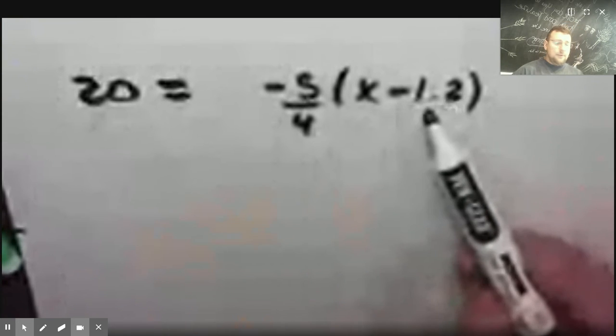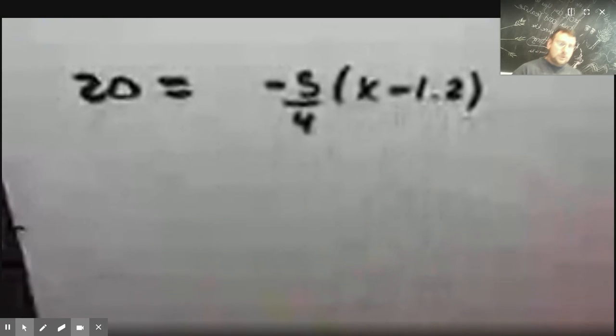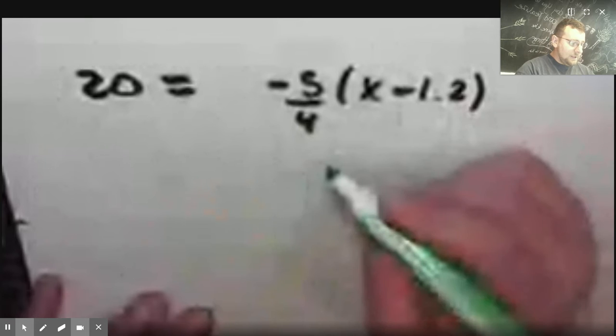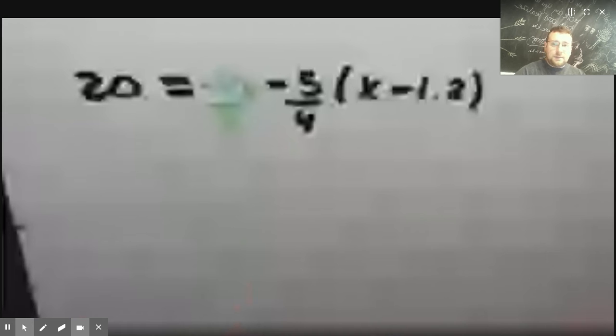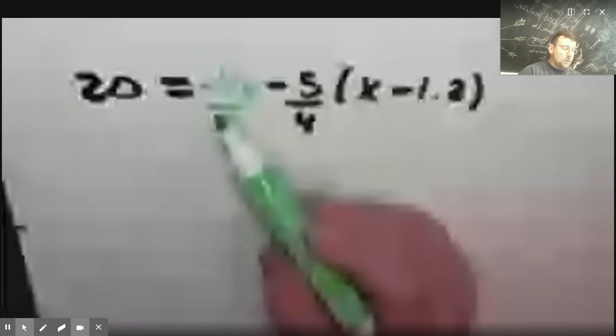So anyways, the 5/4. How do I get rid of a fraction? By multiplying by its inverse, right? And so there's a negative 5/4. The inverse of that is negative 4/5. And I'm going to do that to both sides. Notice the negative has to be included because I'm trying to get rid of negative 5/4, not 5/4. And so I have to include the negative in order to get rid of it.